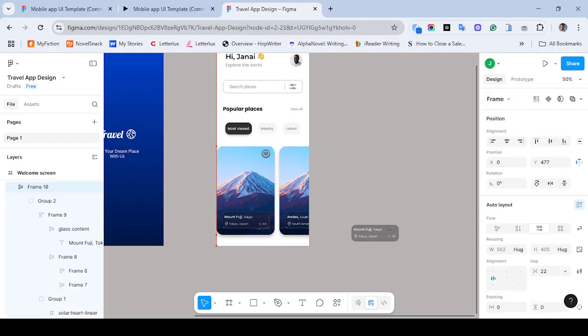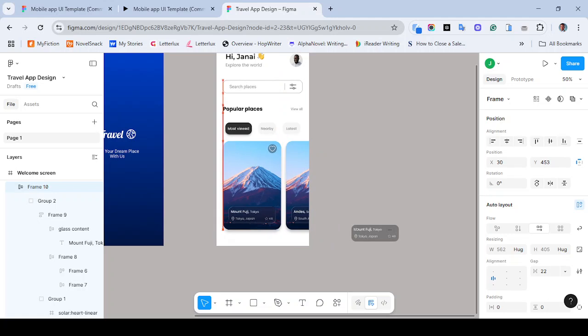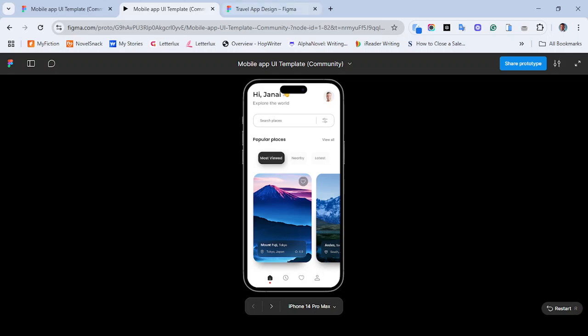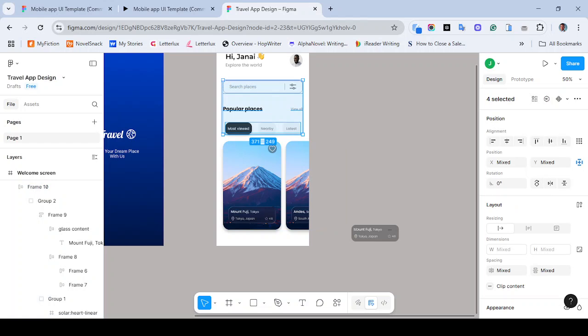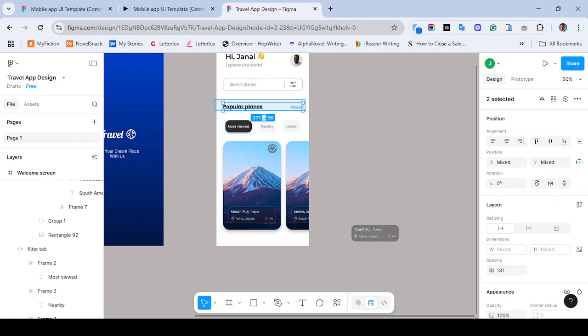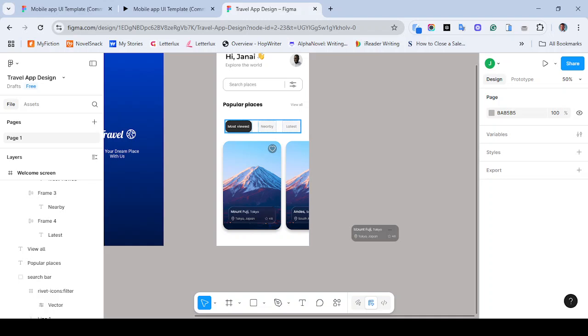Let me just drag this card out here. Let me make this higher. Make this higher.